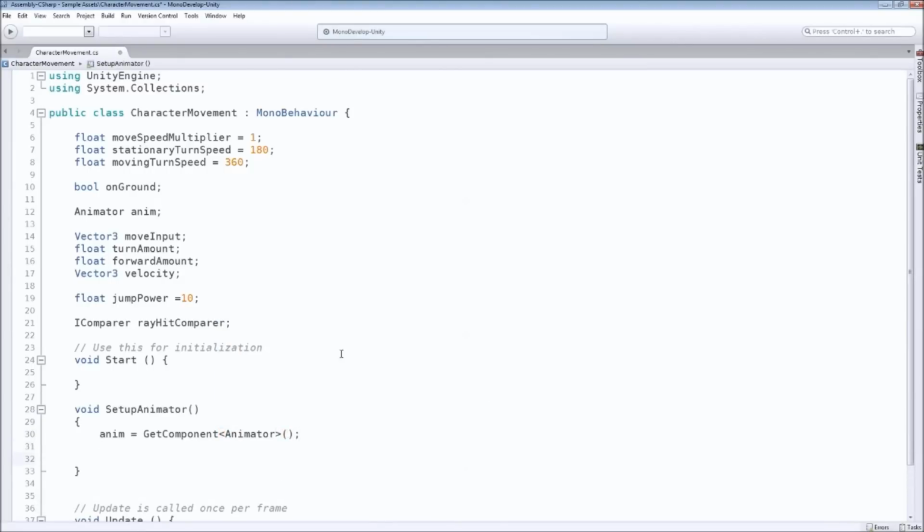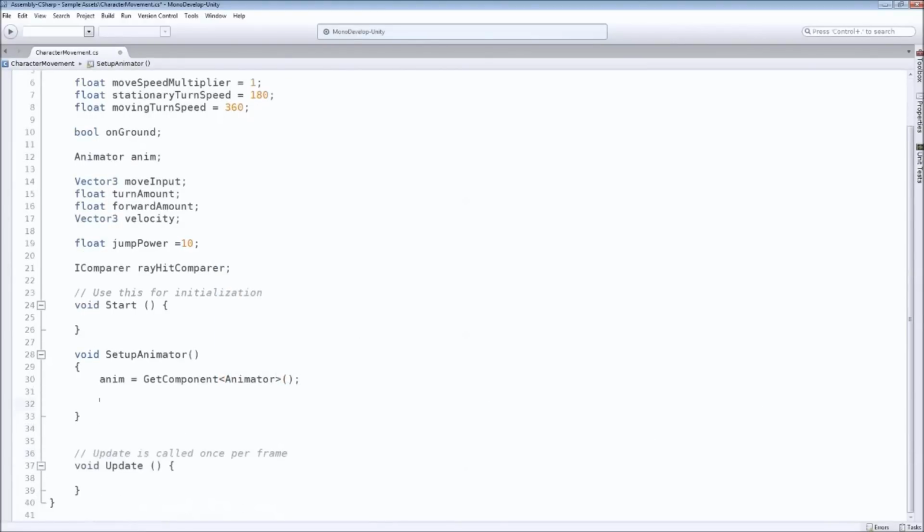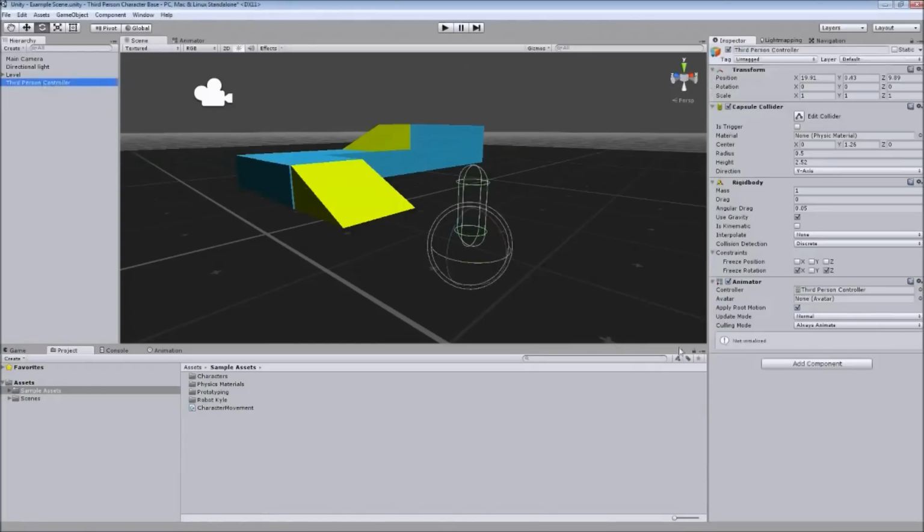Now we want to search for every animator that is in our child game objects, and we want to do that because we will be using this animator where we want the avatar mask to be taken from underneath our character.